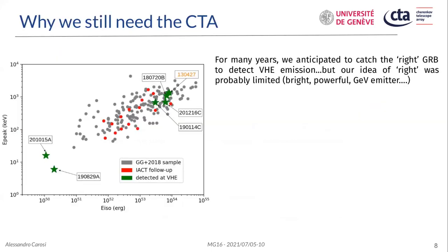Actually, we can argue whether we still need CTA observations of gamma ray bursts now that we finally catch their very high energy emission. And of course, I don't want to go into the details about the theory that we heard from the previous speaker. But as it sometimes happens, these new observations also bring some new questions. And it's not always easy right now to account for all the pieces of the puzzle.